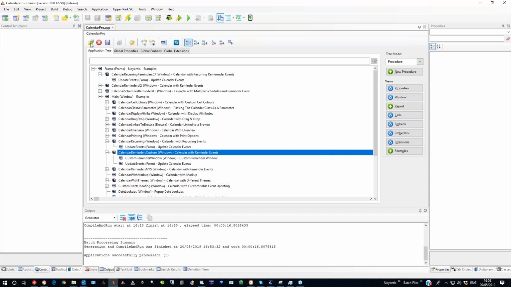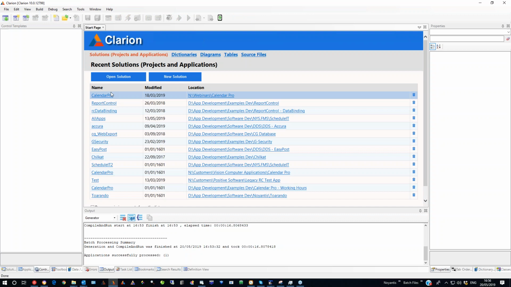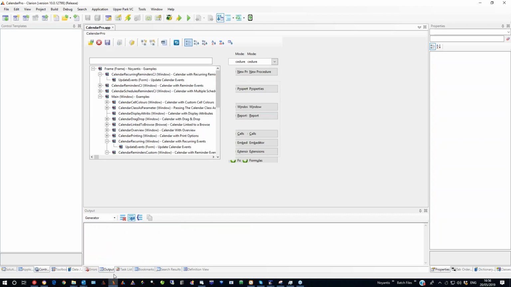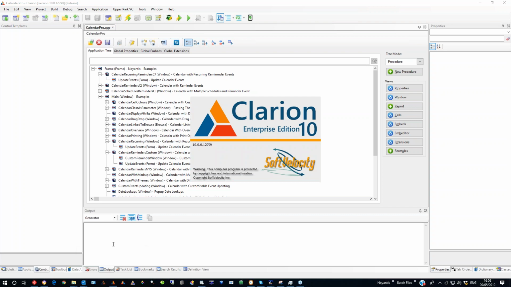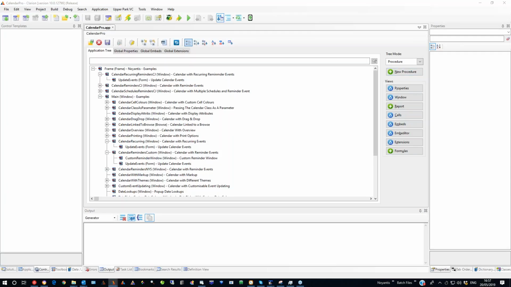In fact, I'm going to have another copy open so that it'll just make it easier to copy to and from. Just opening a second copy of the application, just for copying the embed points. Okay.